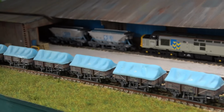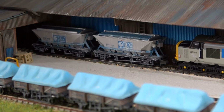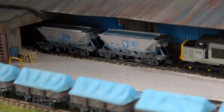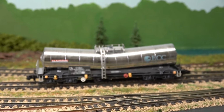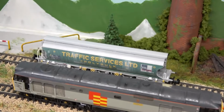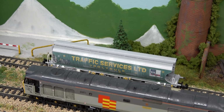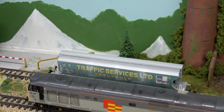Behind there we also have the more modern CDAs from Pico, which I'm not going to focus on. There we go. I've only got two of those so far, but we'll get some more. Probably we need about four or five of them. I've got the excellent Silver Bullet from Daypol, the lovely Traffic Services polybulk wagon. That's a Farish one, weathered up with some China clay dust.